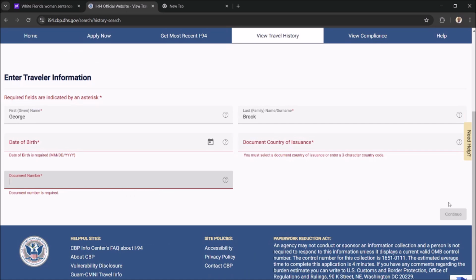Then what happens is that you just click continue. You see it's down here. Continue is on the lower right corner here. You can just click continue. Then the number will appear somewhere in the middle here. Okay, I don't actually have an I-94 that I can track and show you guys, but those numbers are actually 11 digits. Please type and give me a comment, or if you have any questions, write them down.